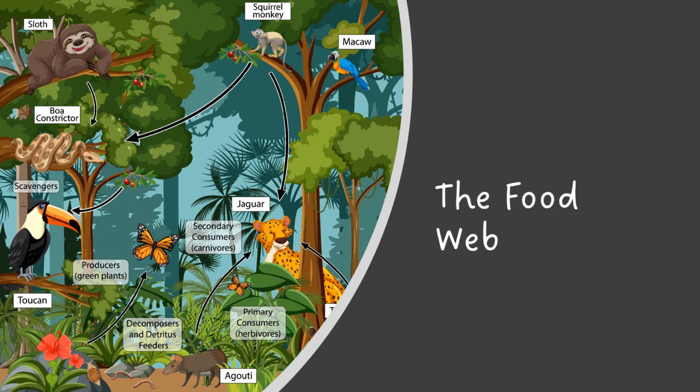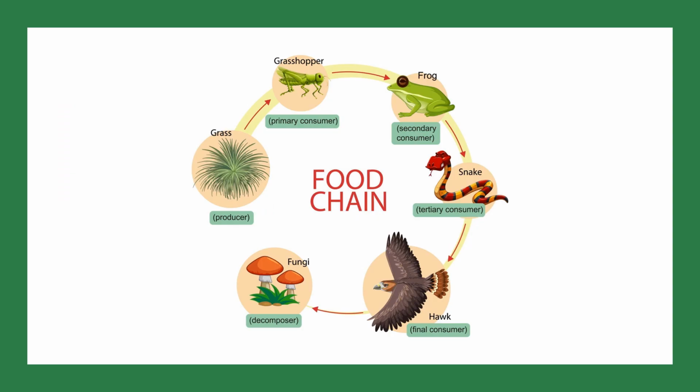Hello, today we are going to take a look at the food web, which is a diagram that shows the flow of different species consuming one another as a source of energy. It can quickly become a very complex image to understand with many different connections and at many different levels, as seen in this image. So today we're actually going to break that down and just look at the basic form of the web, which is the food chain.